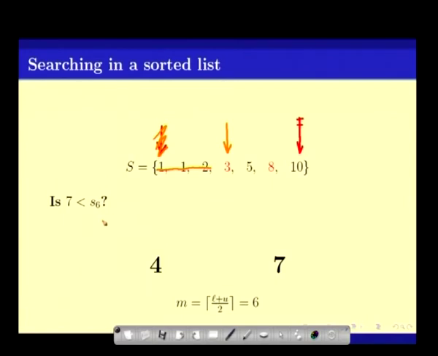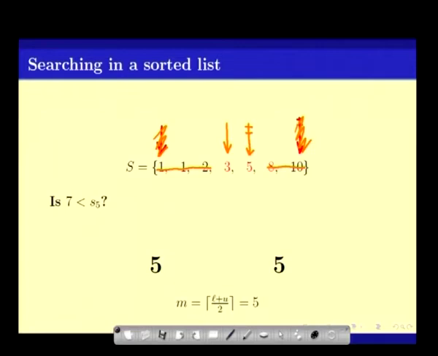Here we are crucially using the fact that this set is sorted. Thus, S 7 is strictly greater than S 6 and S 6 is strictly greater than 7. Thus, we can erase that, and we will update U to 6 minus 1, which is 5. We bring our U to here by removing this part, and we again do the same thing.